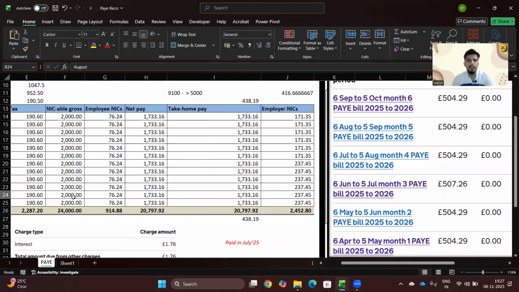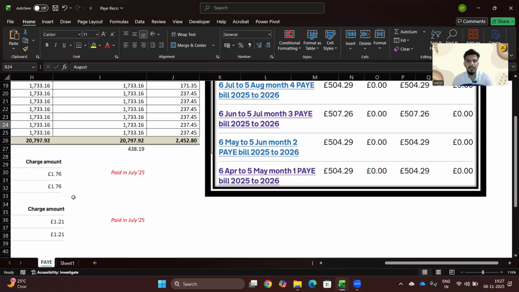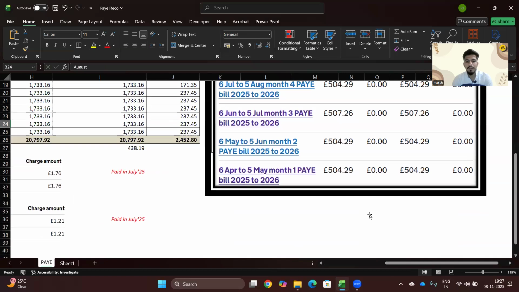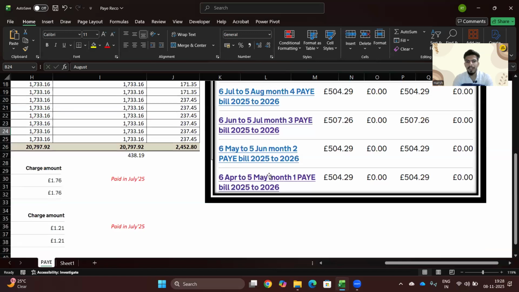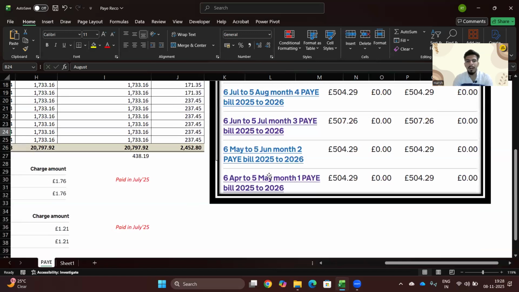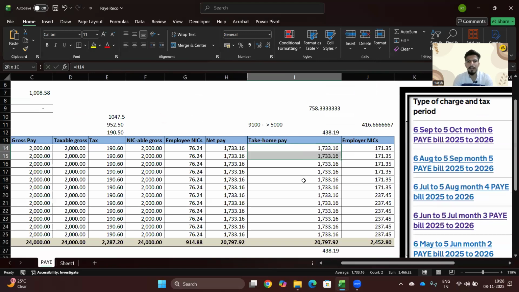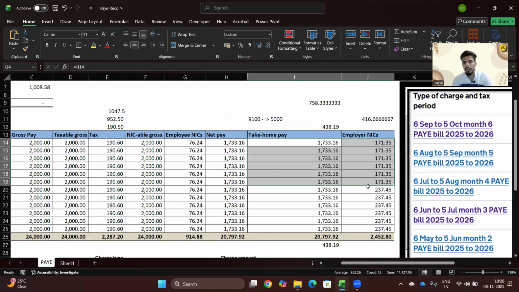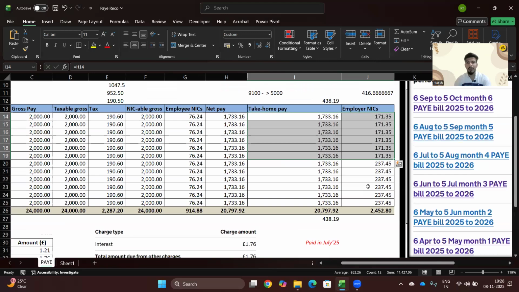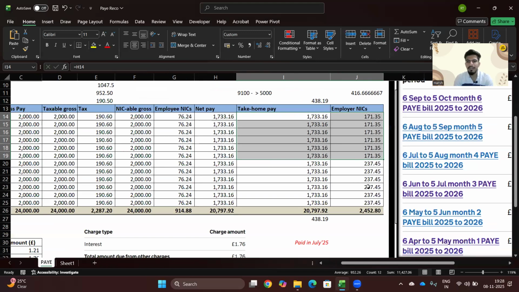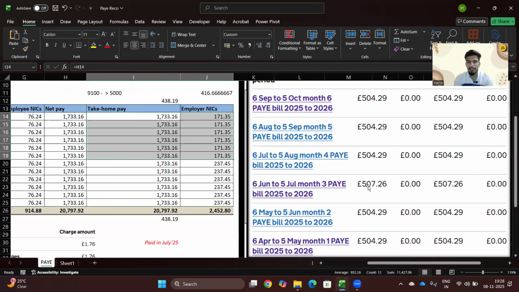These are some of the payments that we have made. 504.29 is the month one pay liability. From 6th April to 5th of May, this is our first month. Then we have the second month, that is 6th May to June. Above that, these are all being paid. We need to only consider the payments that might not have been made till the year end, to check if the liability is correct. I have taken a screenshot of these last few months, right?